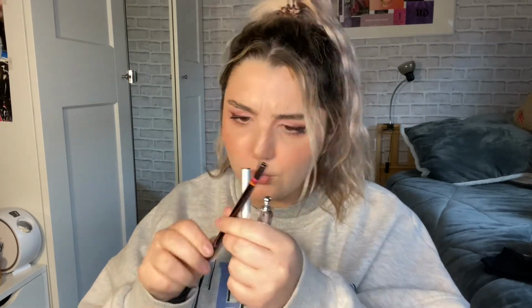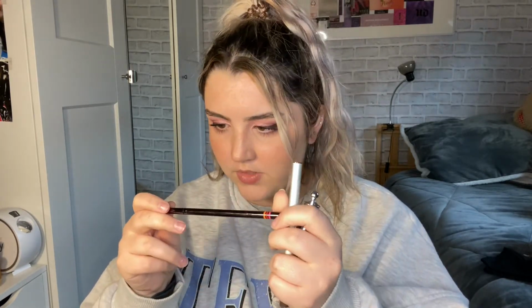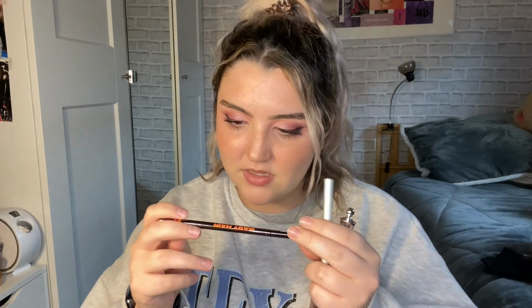This one is from, I think, Uoma. Where is it? Yeah, this one is from Uoma Beauty. This is their Baby Hair Brow Pencil, and I have mine in the shade 04. It was really good. It comes with a spoolie on one end, and then it was a regular micro tip brow pencil. This one's really nice. I'm just working on a MAC pencil right now, so I didn't repurchase, but if I had points to use up, or if the brand ever went on sale, I definitely would check it out again because I really did like the formula of it, and the color was perfect.